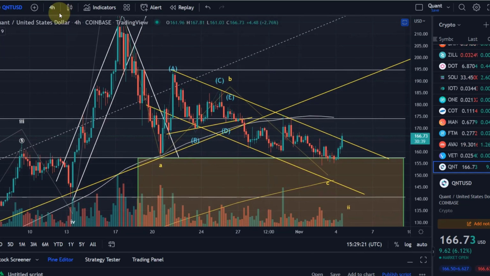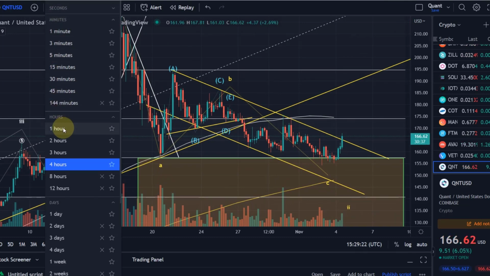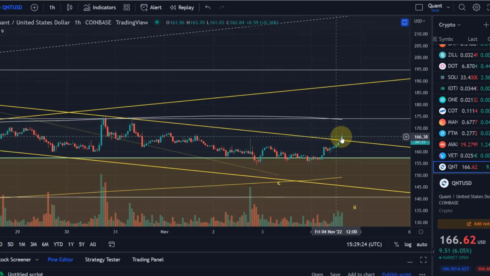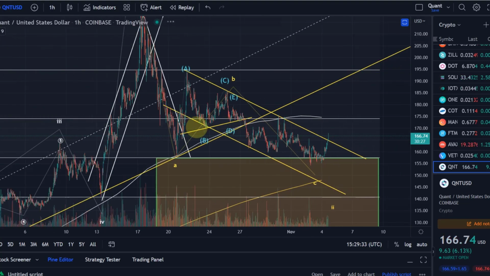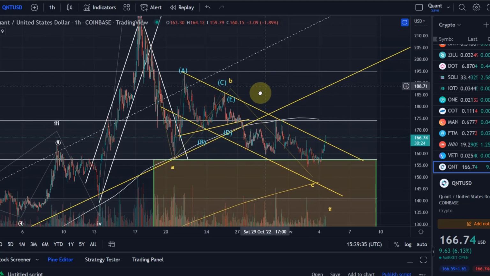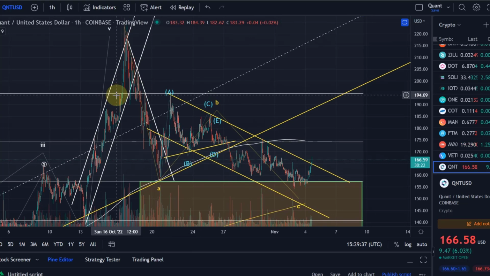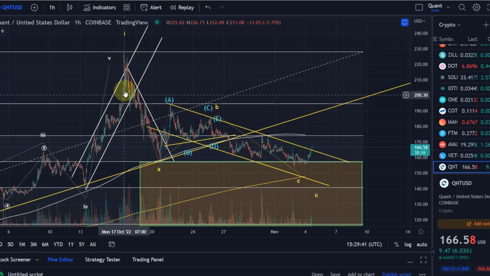Now, the hourly candle, let me just go to the hourly chart. I think the hourly candle hasn't closed yet, but we are currently above this channel. And as I said to you, I did personally take profits at $185, just before we had this short escalation, which some people still bought, surprisingly. I took profits here in this consolidation. Maybe should have waited, but in the end, I'm happy with that.